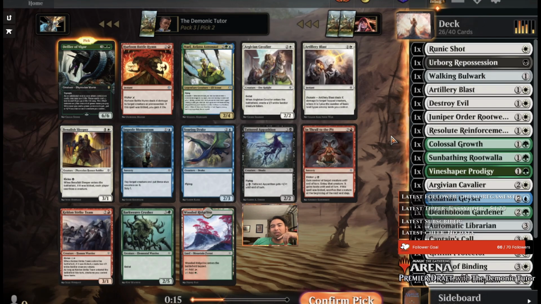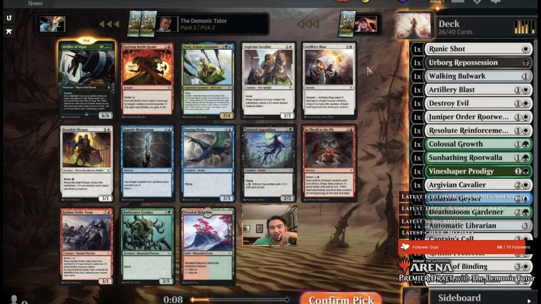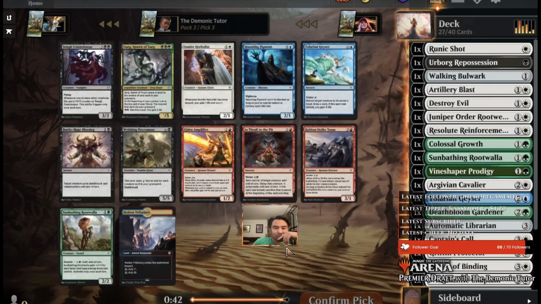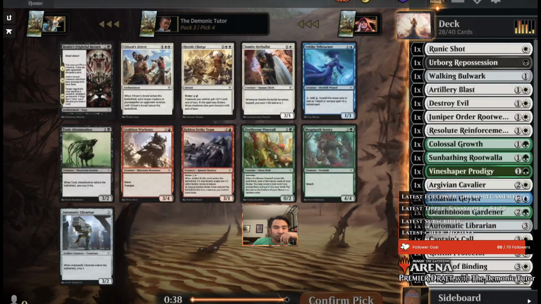Probably, if I were smart, if I were the responsible drafter, I'd get one of the white cards here, the Cavalier or the Blast. But I haven't had any rares in a while. Give me a rare. Another Talarian Geyser. I'm happy with that. I will run as many Talarian Geysers as I can, please. Thank you very much. Although this does put more pressure on blue. But I think Talarian Geyser is that good.